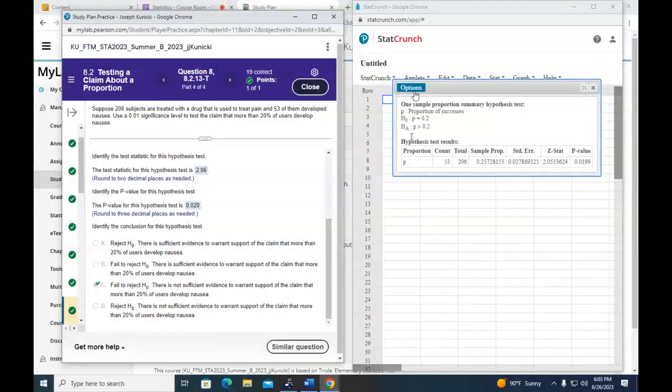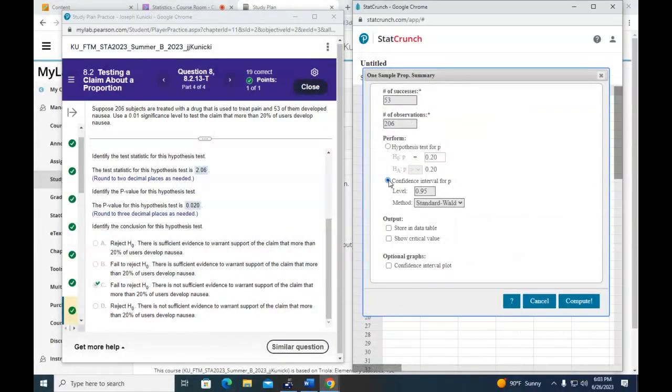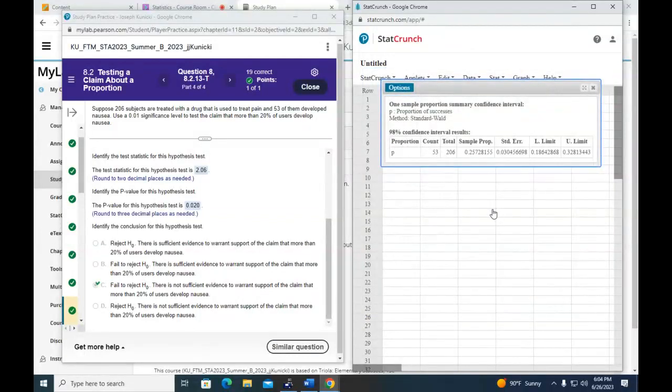Now while we're at it, let me show you something here. Let's see if it works. What I'm going to do here is just change this to a confidence interval since it was a 1% significance level. Now check out what I got to do. It's 1% in the right tail, right? So to make it a confidence interval, I got to make it 98%. You understand that? I got to balance it if I'm going to use a confidence interval test.